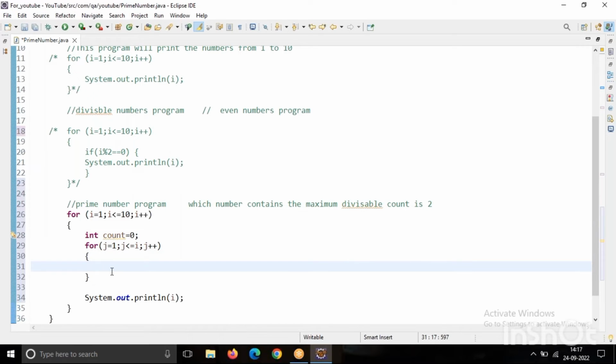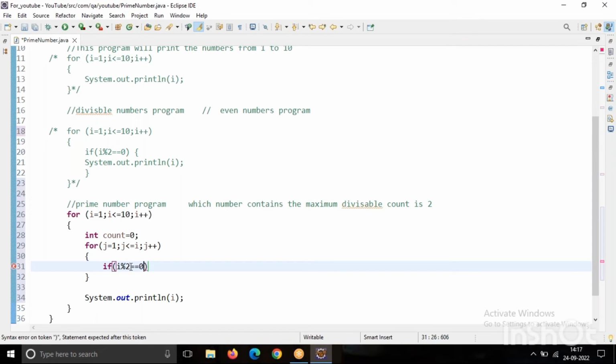In this loop there is again one condition. Earlier, I divided with 2 and the remainder should be equal to 0, and then only we get the divisibility rule.